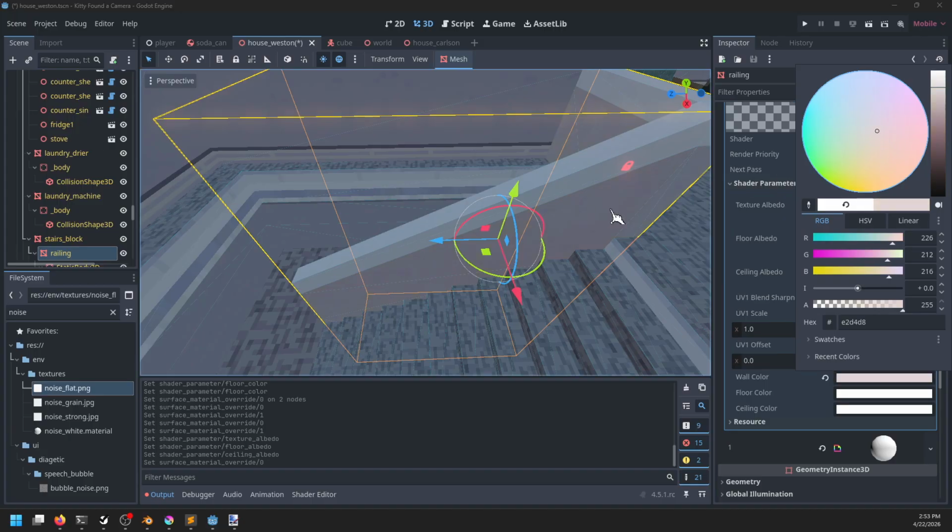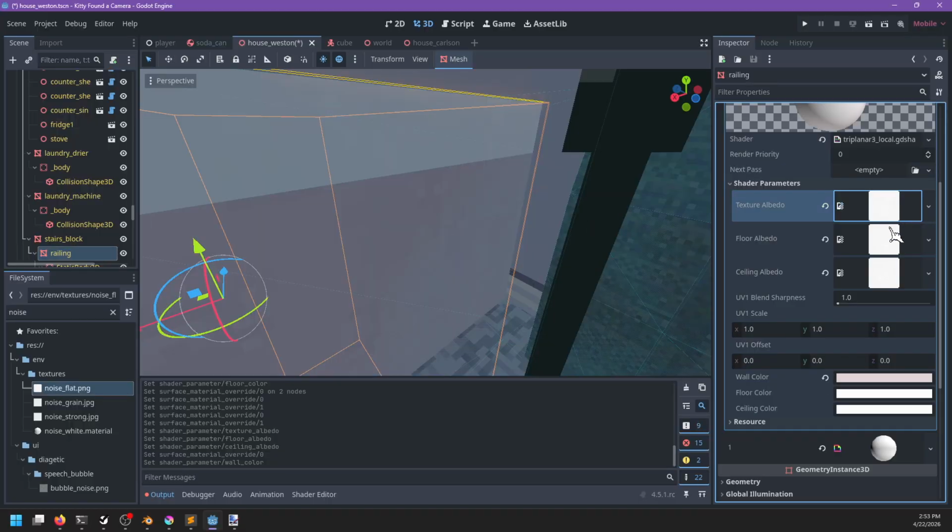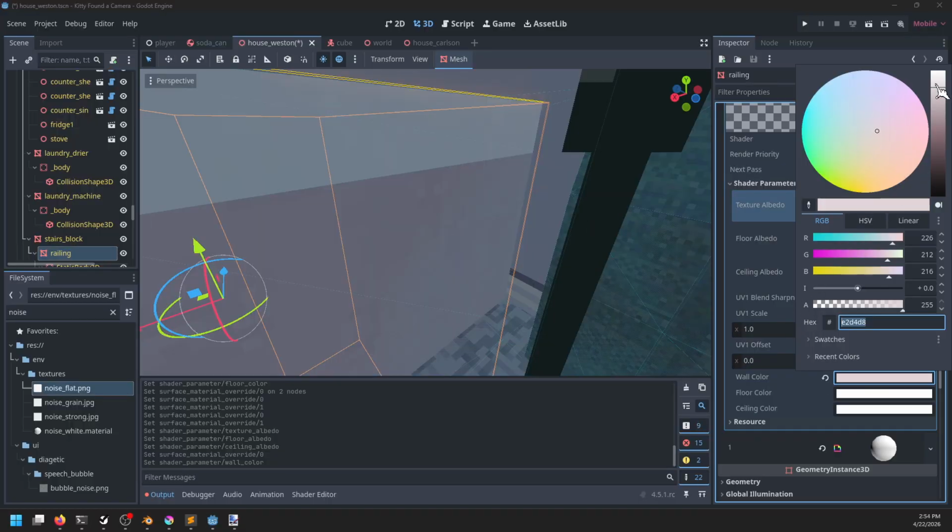And we try to match the color that is already on the walls as best as we can. So I'm thinking a little more blue, a little bit darker, a little bit less saturated. Okay, that's about right.